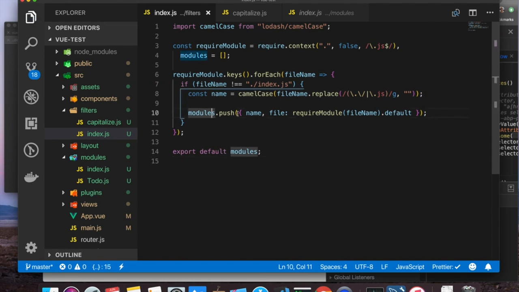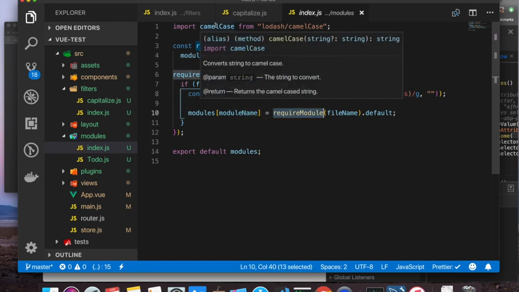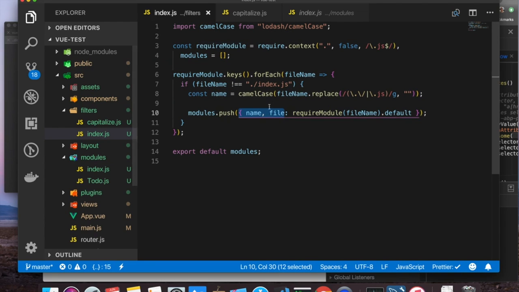So we're building the array out with an object this time, instead of the other one where we're actually creating an object with here's the name. It's the same thing as the name before. The name equals the module. In this case, we're going to have a name as a property in the object, and then the file of the object equals the module. And that's just easier for us when we start looping through it.